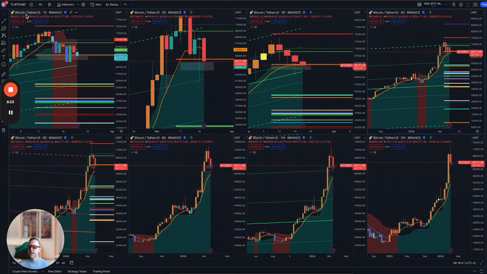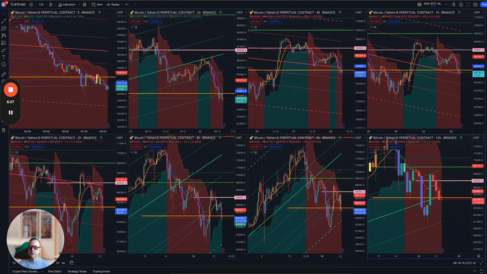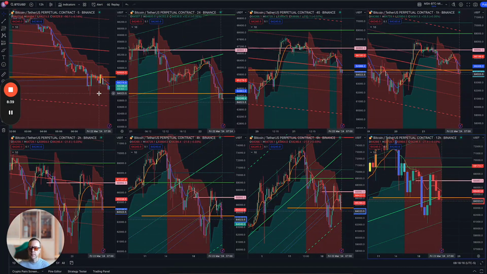So this is the Binance chart, but it's fine. I'm just looking for an idea of midterm price action. Binance chart is fine for that. I'm not really using it for my entries. I'm using the Bybit chart for my entries, and you'll see why, because it ties a lot closer to real price action. So again, this is the Binance chart.